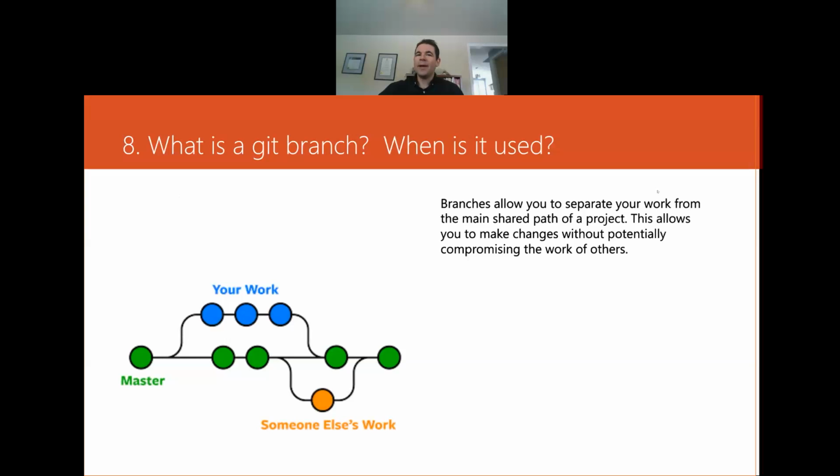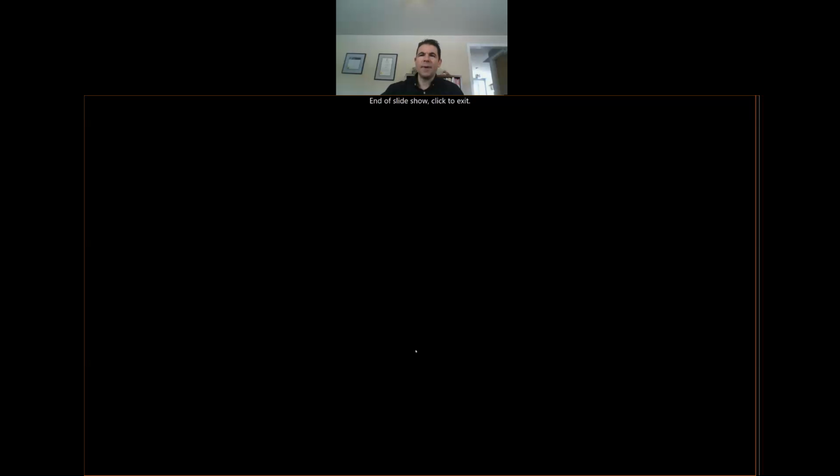So branches allow us to separate out. So if we've got typically a master branch, this is like the live branch that would go on our server and be running, but we can make changes, basically make a copy and work on those changes without interfering with the master branch. Maybe I'm working over here and maybe someone else makes their own branch, they make a copy, and then when we're done making our updates, we can merge or sync these back in to the master branch.